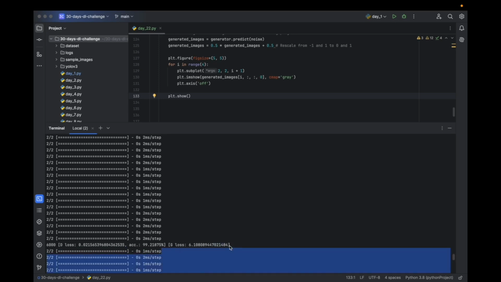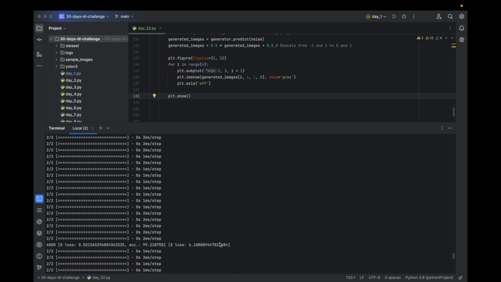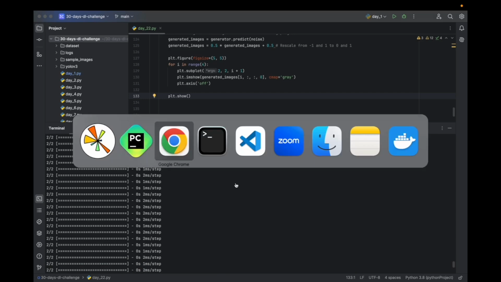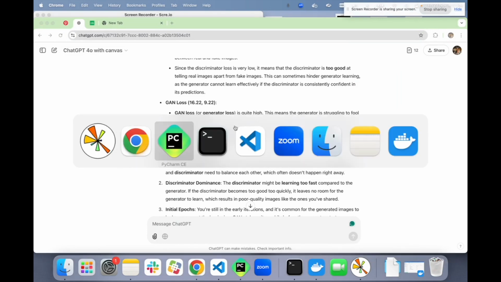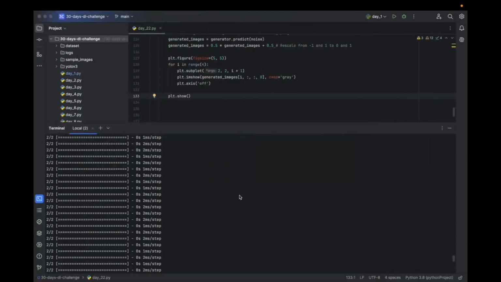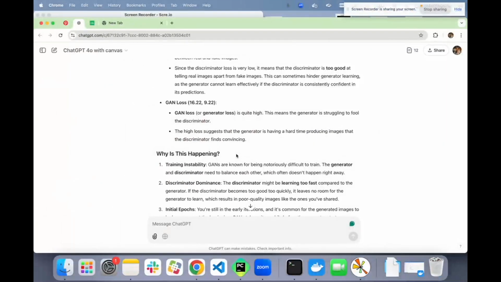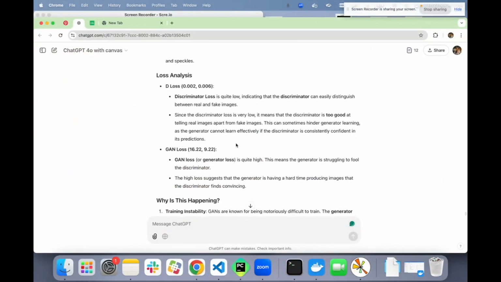But here it is getting better. The GAN model is getting better at generating the images. So the GAN loss is getting better, which means the generator is getting better at fooling the discriminator. If the discriminator loss is high or low, that tells us how well the discriminator is performing.